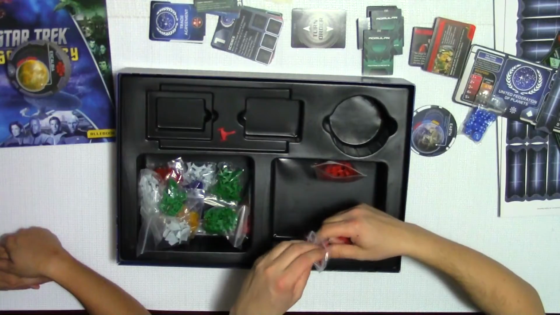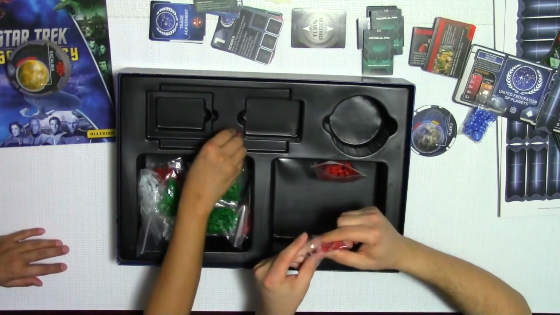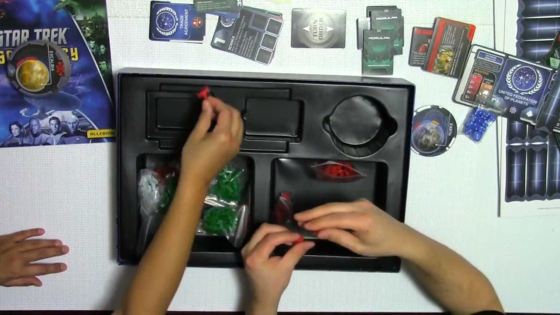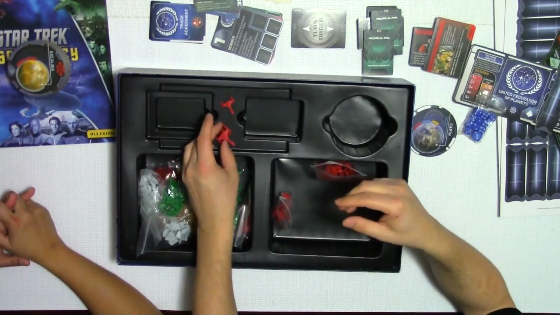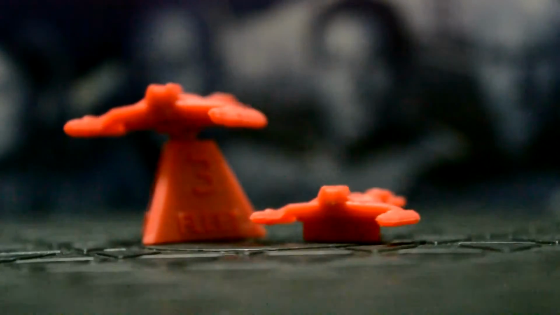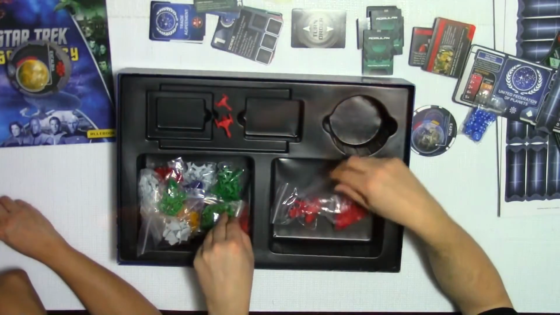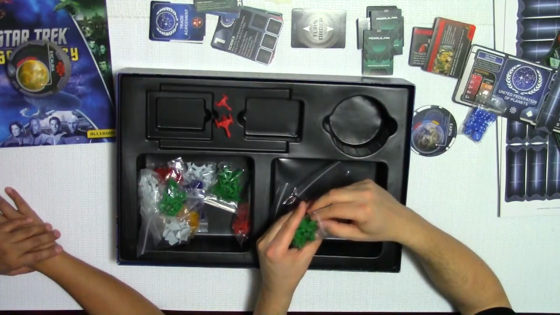Yes, that's what I'm trying to grab. Instead, I grabbed the part that goes on it. So this is a little one by itself. The bigger one has a stand, just like so. This one doesn't have one because it's individual. Yeah, so the fleets have the stand.